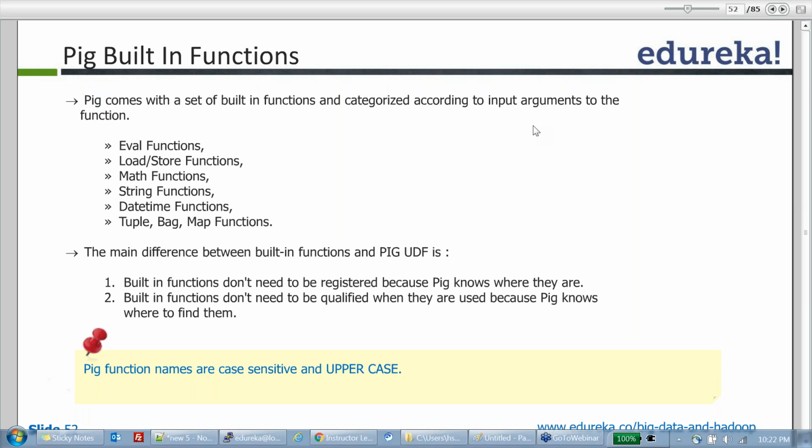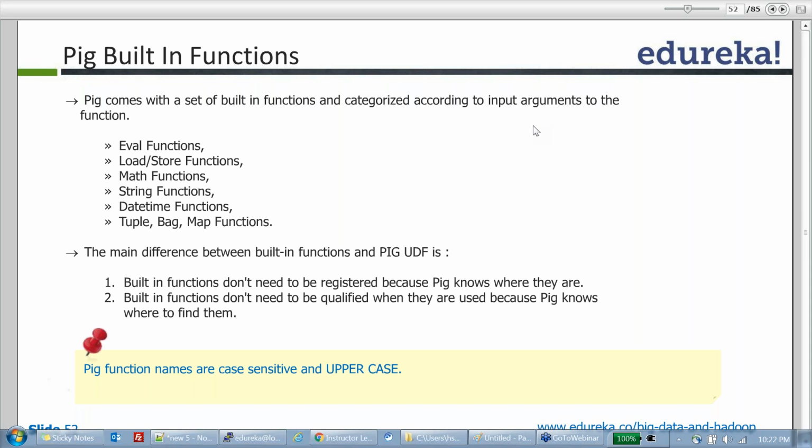Yeah, Chaitanya says, so we should write Java code. Exactly, Chaitanya. So if you want to customize pig, that will only be in Java. Like in case of MapReduce, you can use any language. In case of pig, you cannot. You have to use Java. The best part with pig is pig can invoke any language. Let's say I have a Python script. All right, pig can call a Python script. Right, that's one additional thing in pig. It can call other languages.